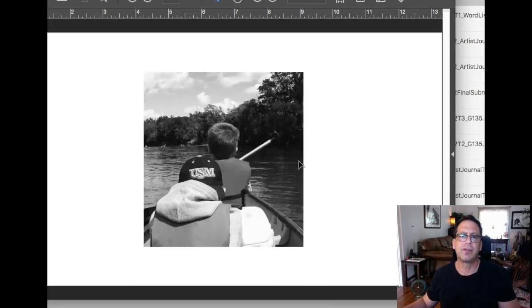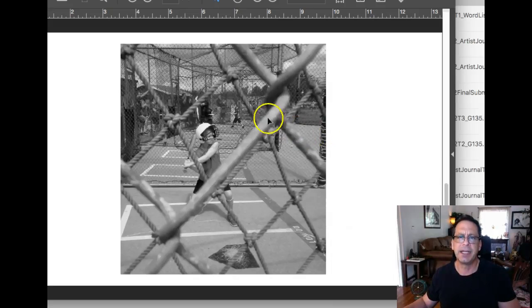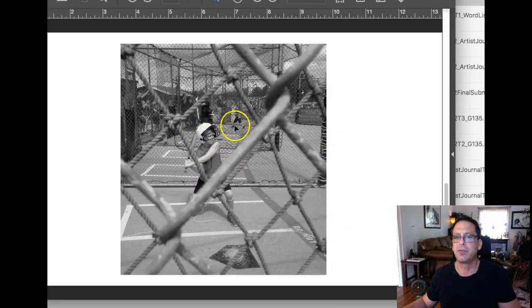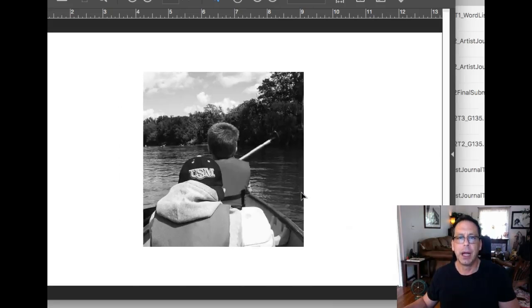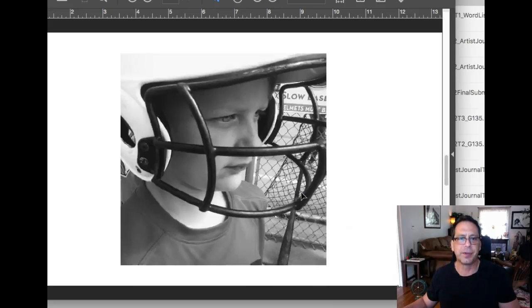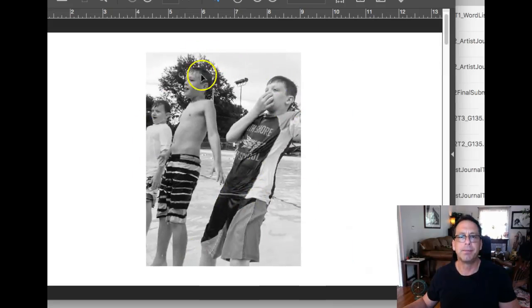My favorite sequence is right through here. This to this is fantastic because this boy's got his helmet on. He's probably on deck, and he's probably waiting to get up. He is so deeply involved in concentrating on the task at hand, what needs to be done. Then he gets up, and that concentration just transposes right through to the next image. So that's a great little transition right there. And then I think the other transitions are good, but again, we have a couple of abrupt size changes.